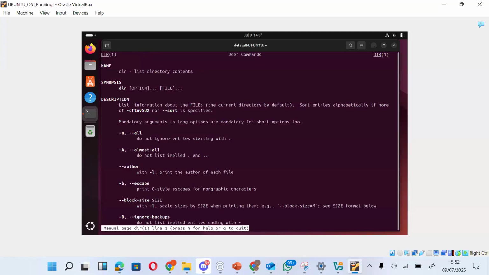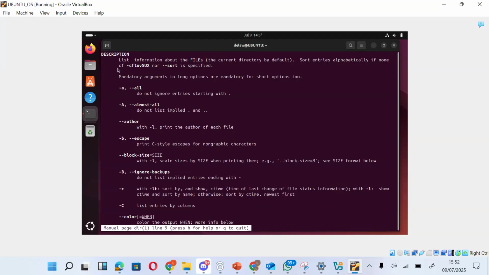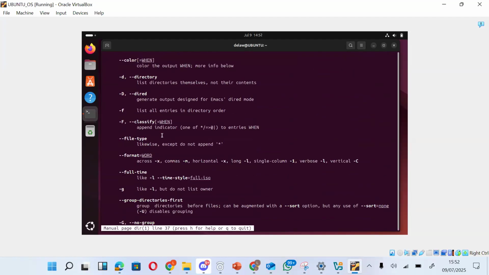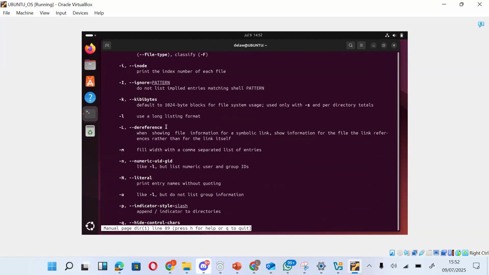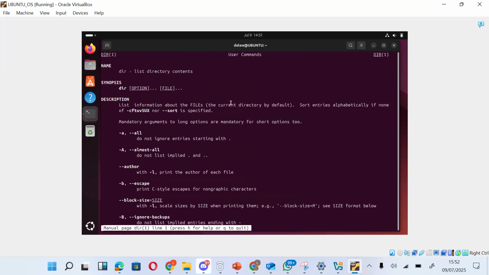If you scroll up, you can see there's a place for dash l, use a long listing format. If you want to quit, you can just say quit.